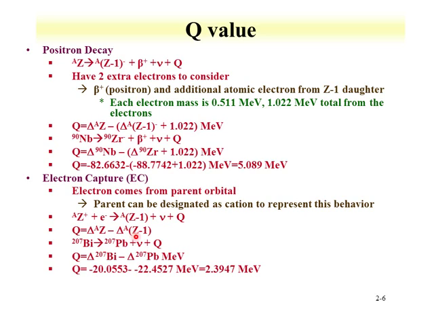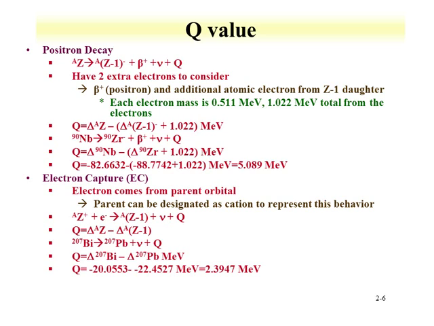This is going to Z-1 plus the neutrino plus Q. So if we solve for Q, we can put these two together. We can put the parent and the electron together. That becomes the atomic mass. So this becomes nothing more than the mass excess of the parent minus the mass excess of the daughter.